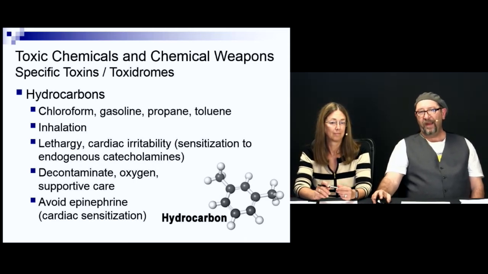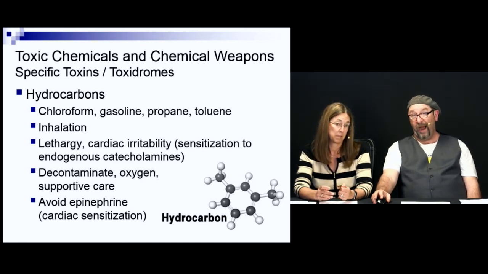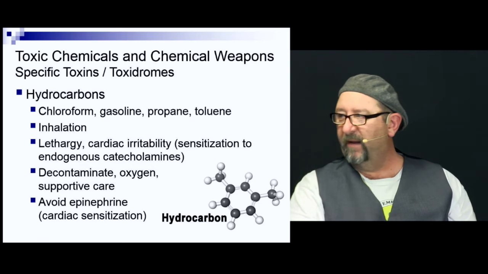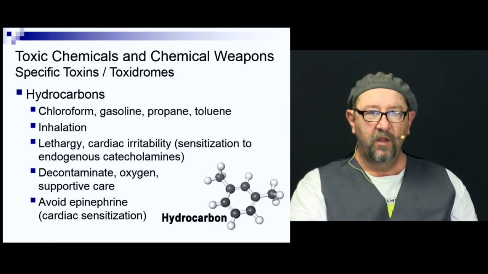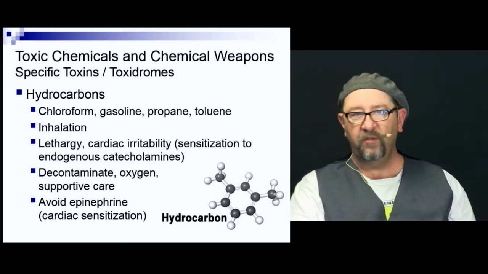Hydrocarbons: chloroform, gasoline, propane, toluene. These are inhaled, sometimes drunk, ingested. Lethargy, cardiac irritability, because you get this sensitization to endogenous catecholamines, so they can get tachycardic and PVCs and dysrhythmias. You want to decontaminate them, oxygenate them, supportive care, and avoid epinephrine, because you're just going to provoke dysrhythmias.